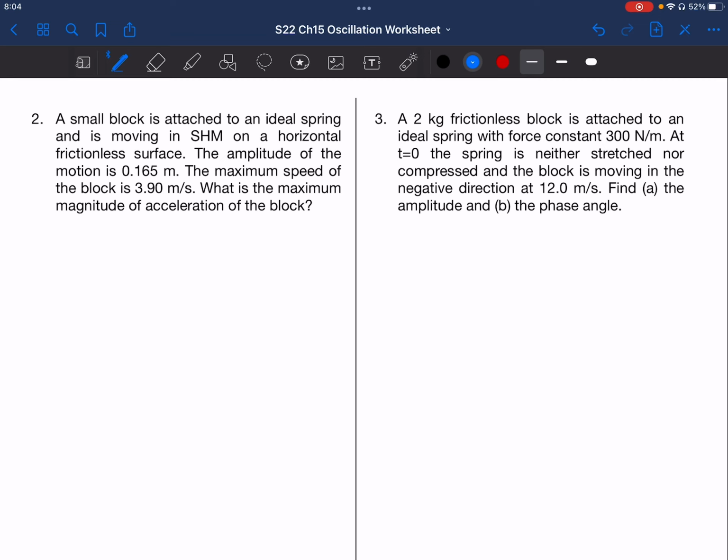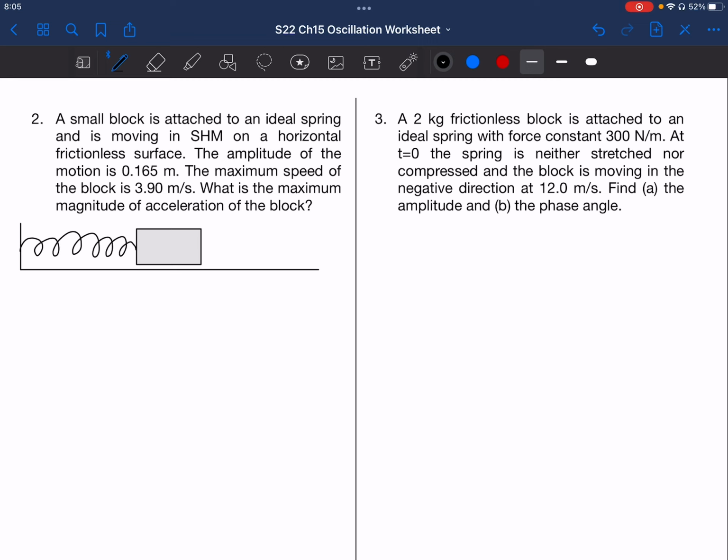Okay, so let's think about how to start this problem. It's very helpful to start by drawing a picture. This is our most common example in oscillation problems and simple harmonic motion problems, which is some kind of a block, or you can think about the glider from the air track in lab, which is on a frictionless surface, so it can move back and forth, and it's attached to a spring, which is attached to the wall. So if you displace it, it's going to oscillate back and forth.